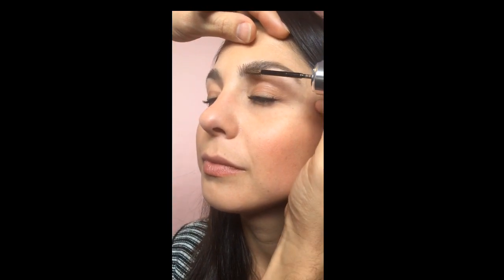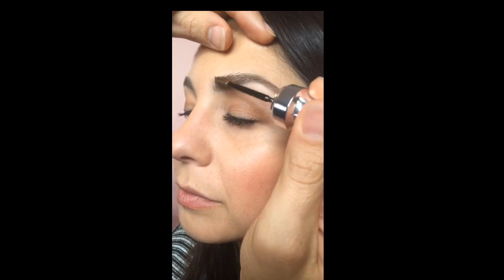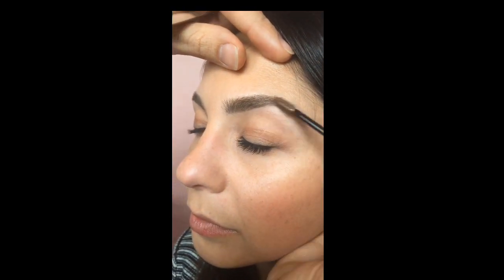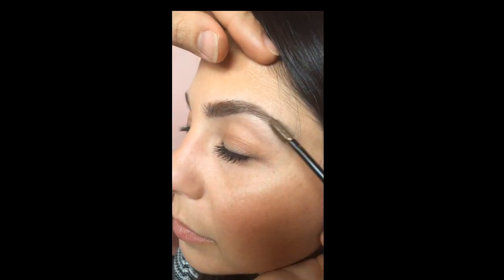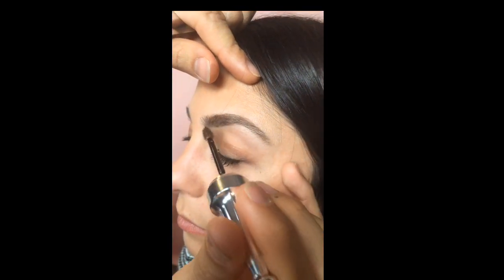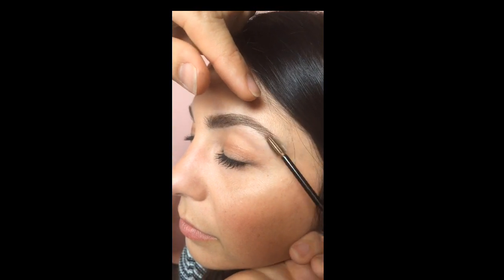So we're going to go, and you can see it starts adding that natural texture, that dimension, and that shine and glaze over the hair. This is probably one of my all-time favorite brow products because there's really not anything on the market like it. It's really unique to have the ability to add that warmth, and that looks really good. It's sun-kissed. Turn a little bit so you can see the before brow, the after brow, right?